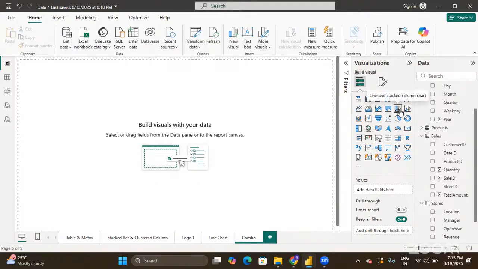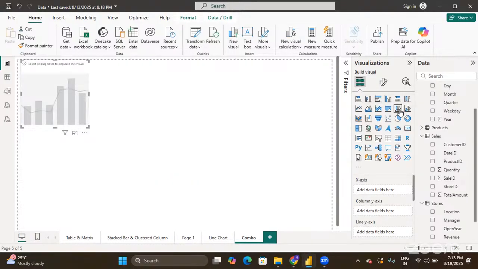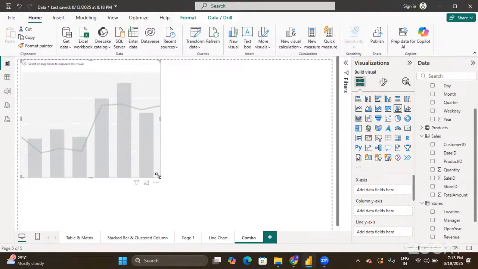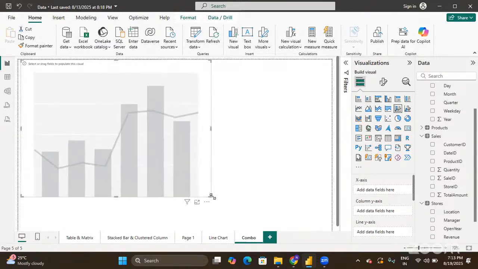Let me load the line and stacked column chart to the page, the report, and then I'll adjust the size. I think this is good enough. Yes. So what is line and stacked column chart? If you see here, a line chart and a stacked column chart.